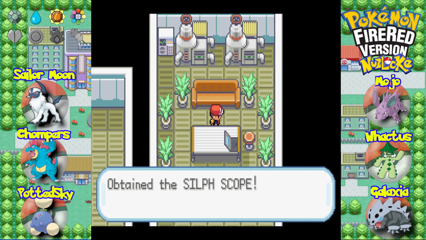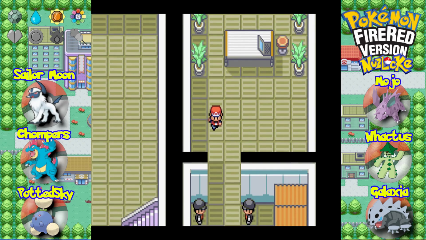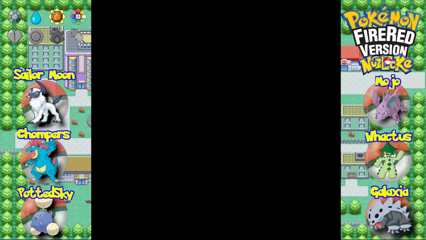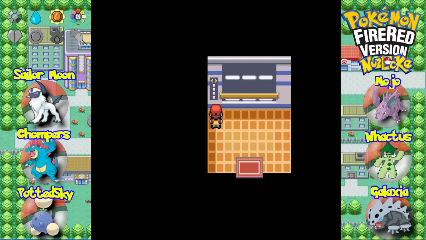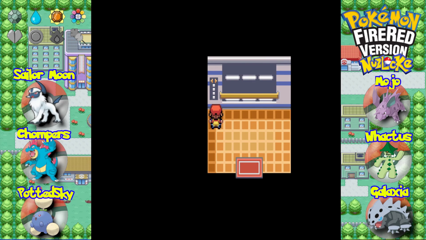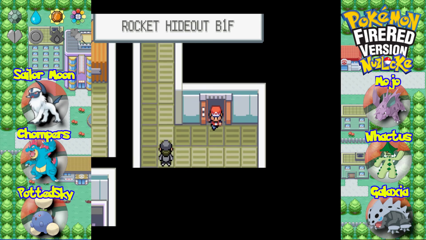Okay, what's this? Yeah, the Silph Scope, meaning we can now take on Lavender Town. But I'm not going to do that this episode. Instead, that would be for the next video, basically.